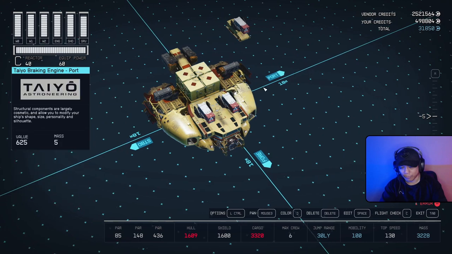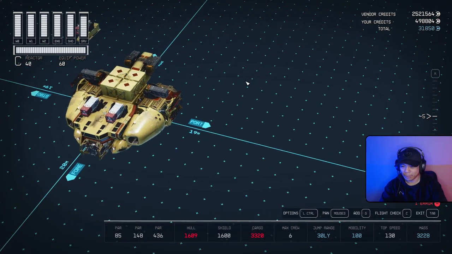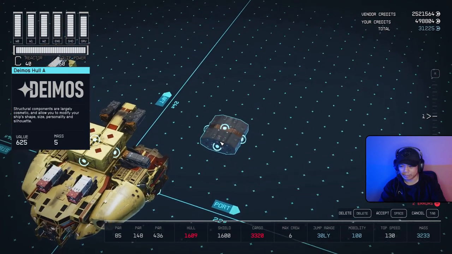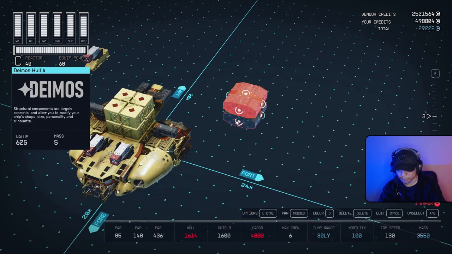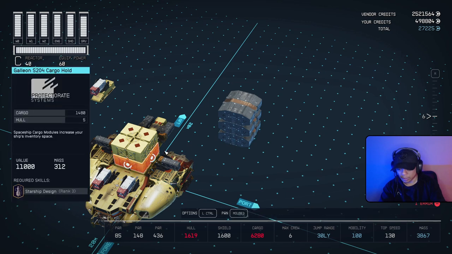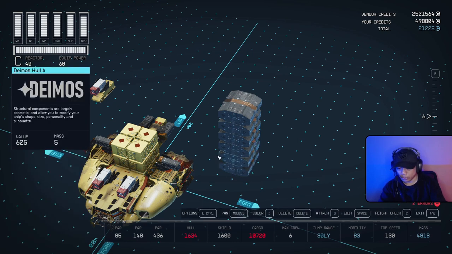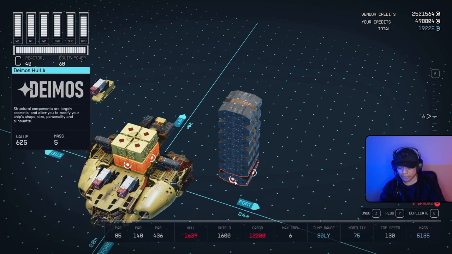So I'm going to duplicate one up first, get our buddy. Move this to the side for now. Get another buddy. Deimos hole A. Now we should be approaching, what is it called? Max module territory. 1, 2, 3, 4, 5, 6.